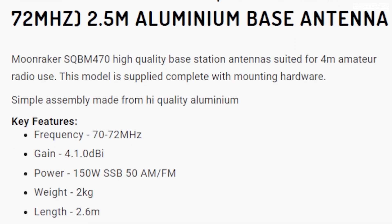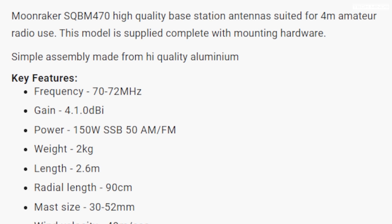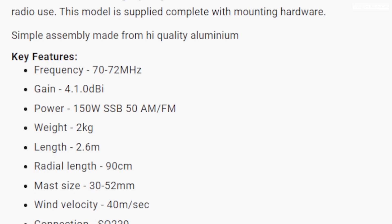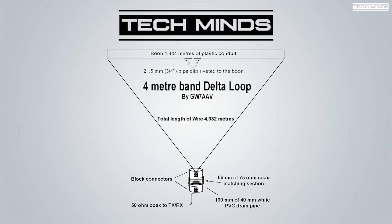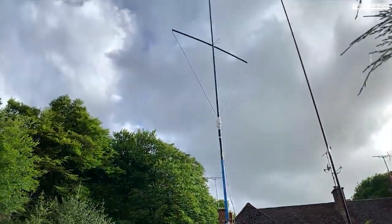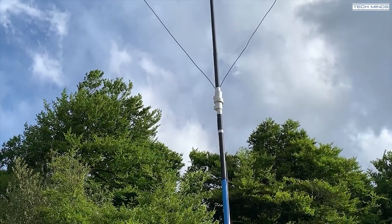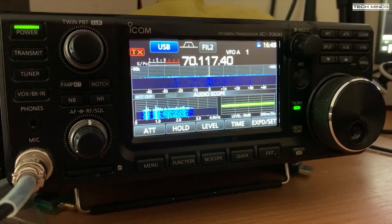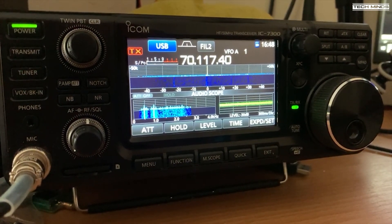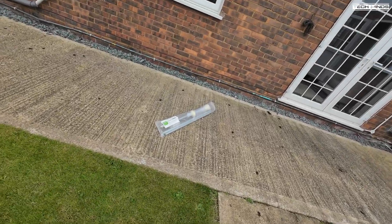You may be wondering why I purchased an antenna instead of making one for the four-meter band. In the past I've made various types of four-meter antennas ranging from verticals to dipoles and even a delta loop — I actually made a video on making and testing a delta loop antenna, link down below. However, I just wanted something quick and easy to put together and install on top of that mast to replace the other antenna.